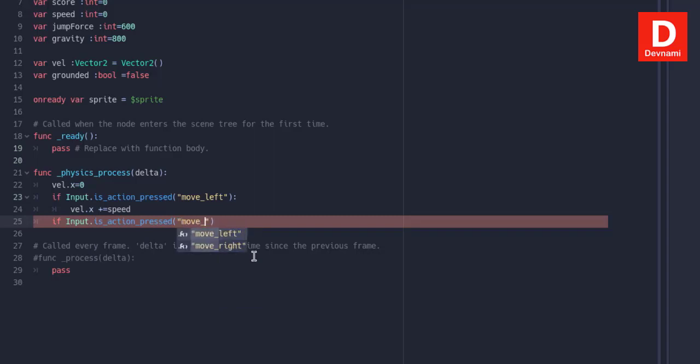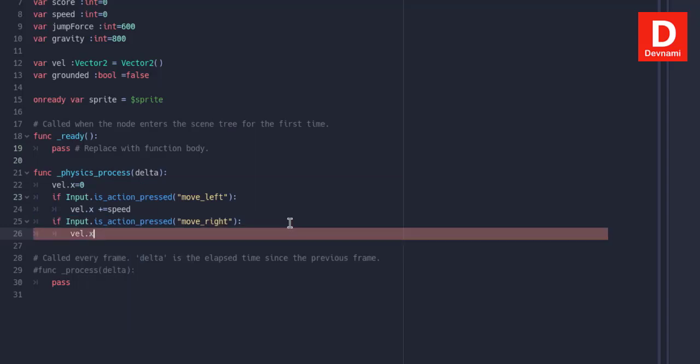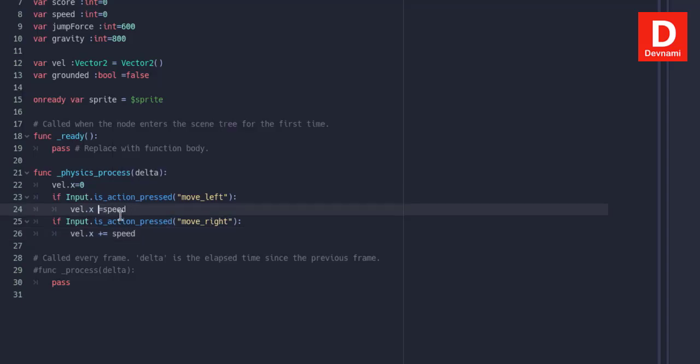Okay, make sure it's autocompleted because we already added that. So velocity.x, okay, this one has to be plus equals, and the left one has to be minus equals, right, because we are moving left, right?